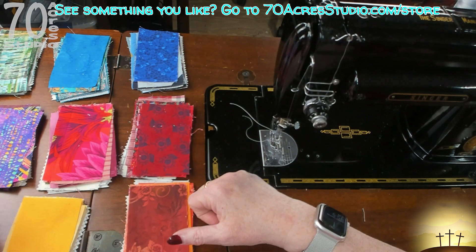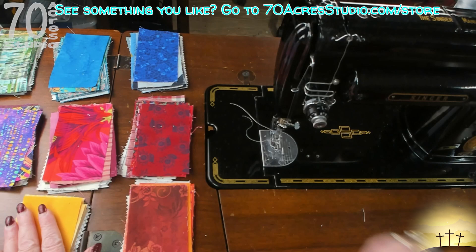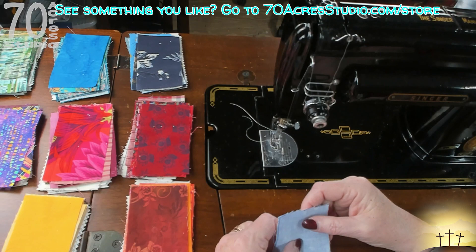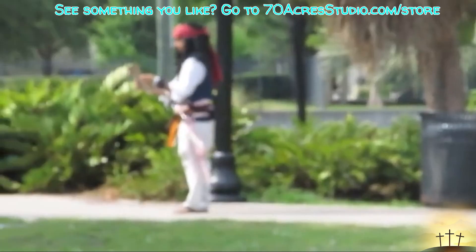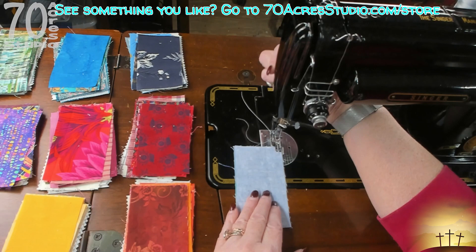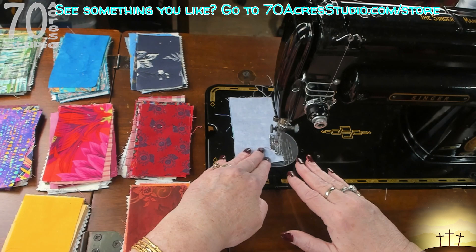I'm doing a rainbow of 12, so we're starting at blue, turquoise, green, yellow, orange, red, pink, purple, and then reversing to pink, red, orange, and yellow. We're going to start with the blue, and this pattern - I'm not going to tell you until you see it, but let's say you would possibly find it on a treasure map. The blocks start with two pieces being sewn vertically together, and I am going to chain piece this.